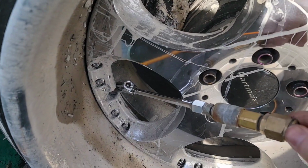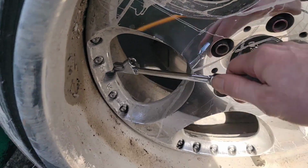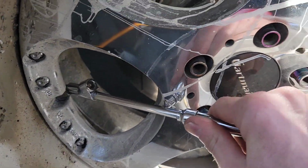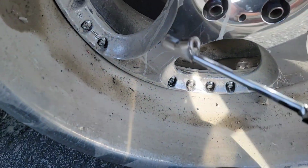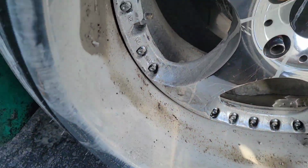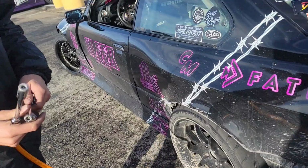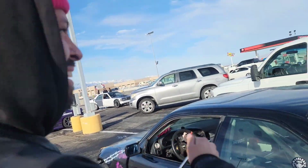So I ended up having to air up my mud wheels. I just don't have enough to quite spin what I need to. Yeah. 70 might do it. Let's stick with 70. See how that does. What are you going to? 80. Really? 80. What are you at right now? 35. Well, yeah, I started street drive. I started at 35. I'm like, this is not gonna work for me. No, not today.